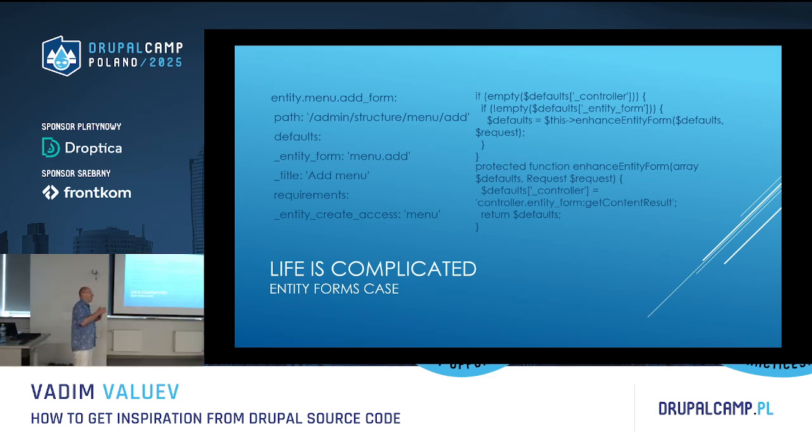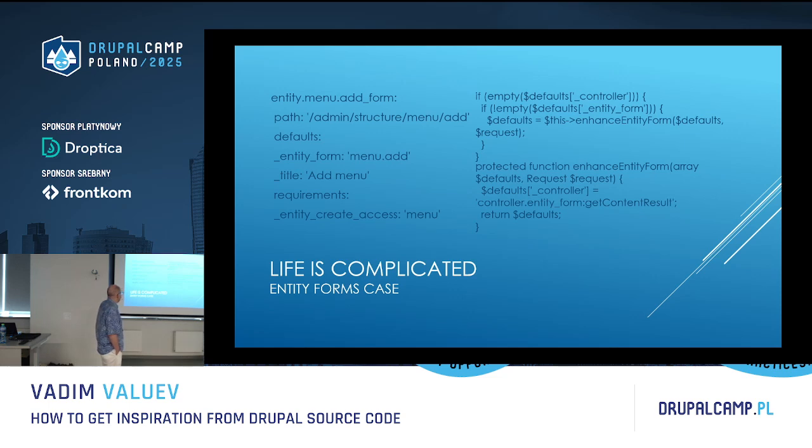And in this case, for example, we had entity forms, but it was a bit complicated. They were related entities, and in the route parameter we had not the entity that should be loaded, but the ID of the related entity, if it's clear. So kind of reasonable, but not the default use case. And we can easily, this is a default example of an entity form route taken from the Menu UI module.